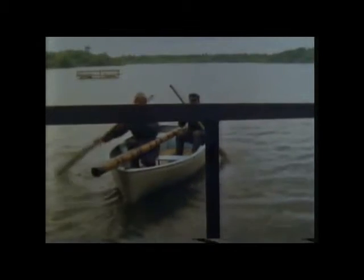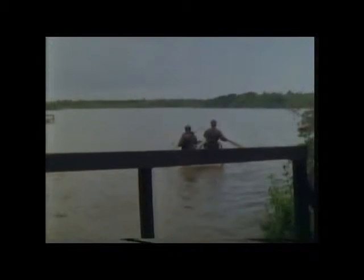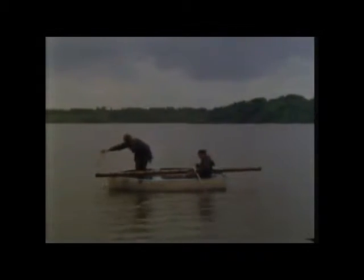Now tell me, what's the importance of these studies that you're making? Well, perhaps you don't know, but these are not natural lakes - they're man-made lakes. They were dug out originally by the Danes from the ninth century, and since then they've been changing. In the last ten years they've been changing quite a lot from various forms of pollution. We've got quite a lot of information on what happens nowadays, but since there were no scientists around 100, 200, 300 years ago, we don't know a great deal of what was going on then. So what we're doing is to try and work out this past history and the past changes by looking at the record in the sediment.